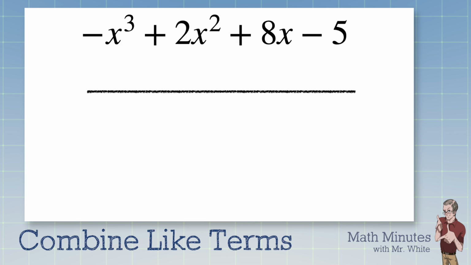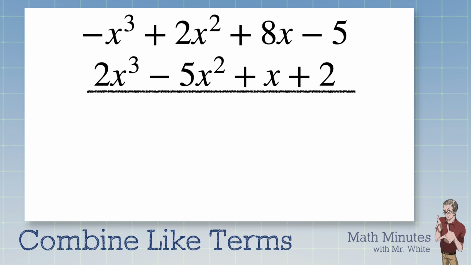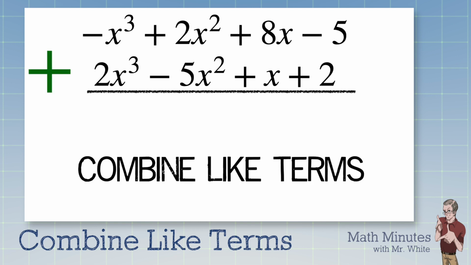All right, I've got another example here for you. I think this is the last one I have queued up. Look at this. We have a 4-term polynomial, it's called. It's got an x to the third, an x squared, an x, and a 5. So there's 4 terms, and they're all unique types. So they're all different shapes of containers. Now, what if we bring in another 4-term polynomial, 4 more terms, and I say, hey, let's add these up and combine like terms. Okay, well, notice how I've lined everything up for you. That was really nice of me.